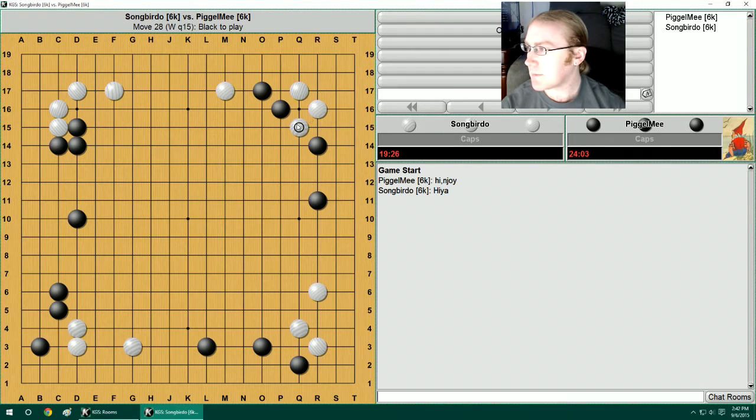This is Elephant's Eye. This does help my corner quite a bit, but then he can come out here. If he gets this, then this whole cutting sequence works, right? Well, no, if I get this, then I can Atari. No. Yeah, I gotta respond. I don't know what that is. I'm gonna come out here, I think.